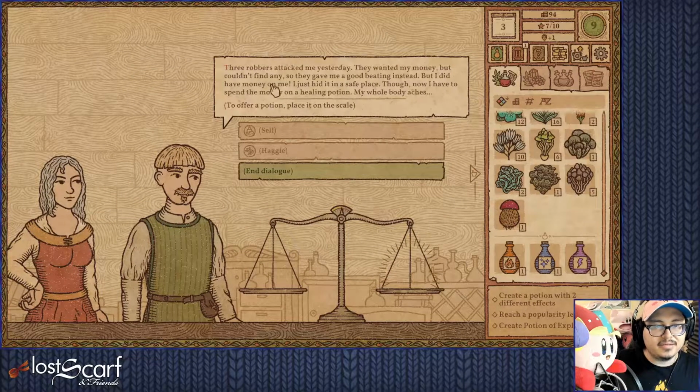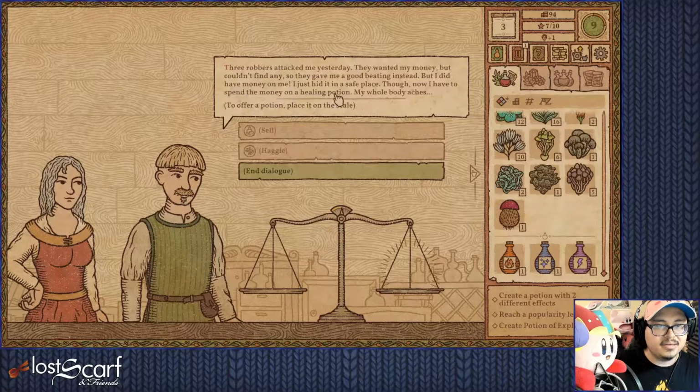Rebs attacked me yesterday. I wanted my money, but I couldn't find any. They gave me a good beating instead. I didn't have money on me. I was just hidden in a safe place, though. Now I have to spend the money on the healing potion.